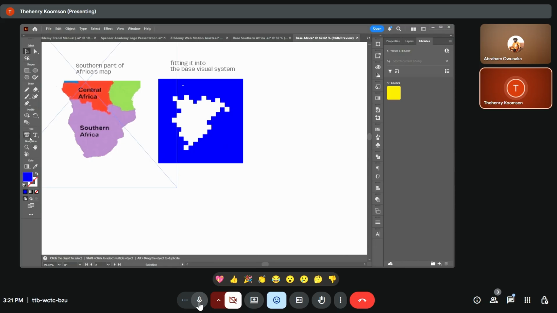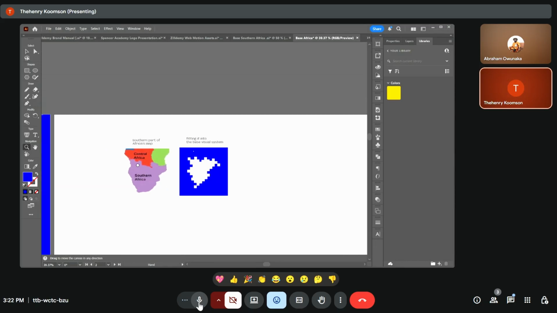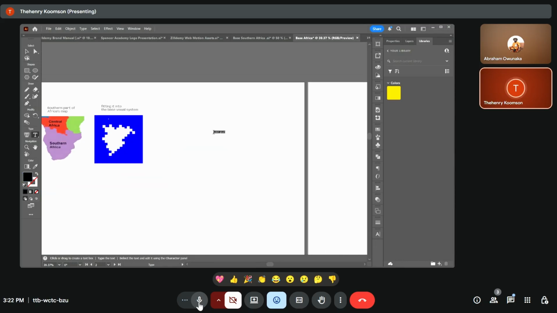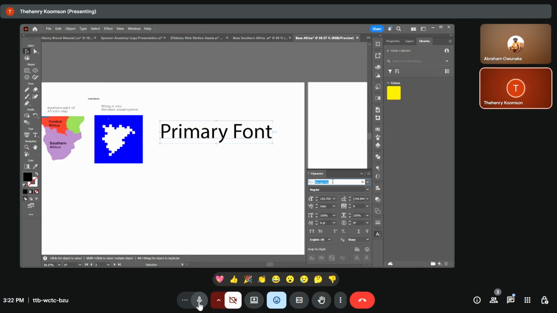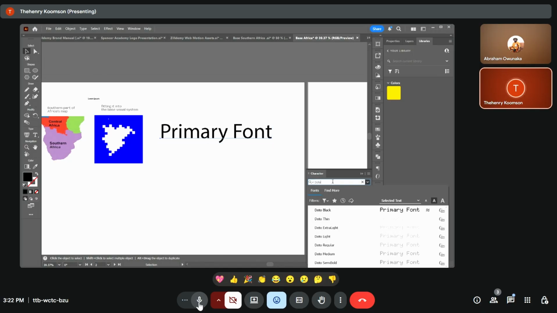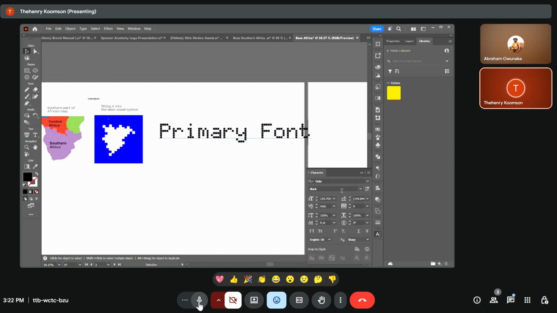If you look at fonts that are associated with the brand, we have Doto, which is the primary font.